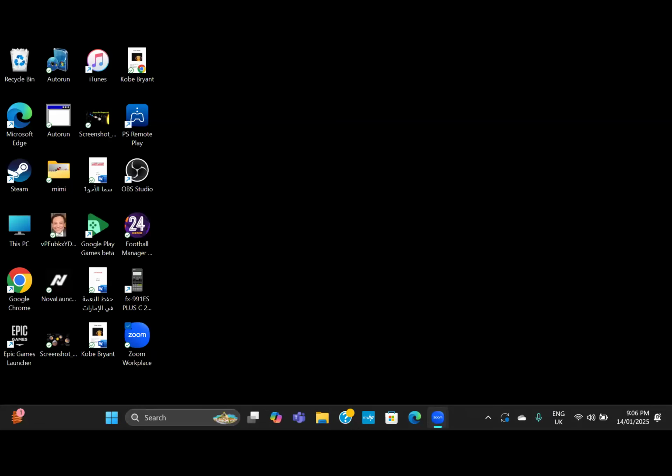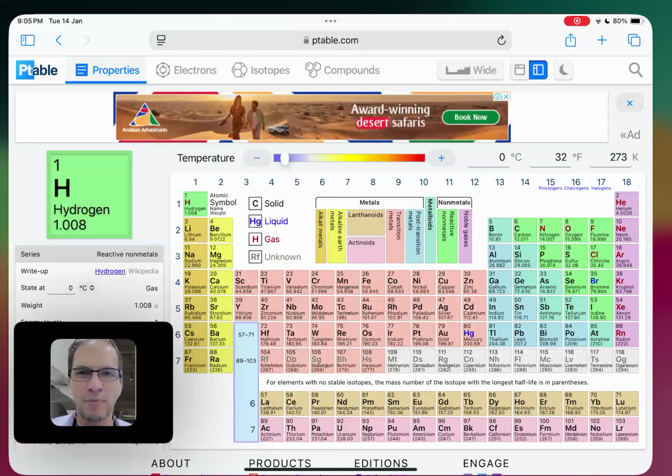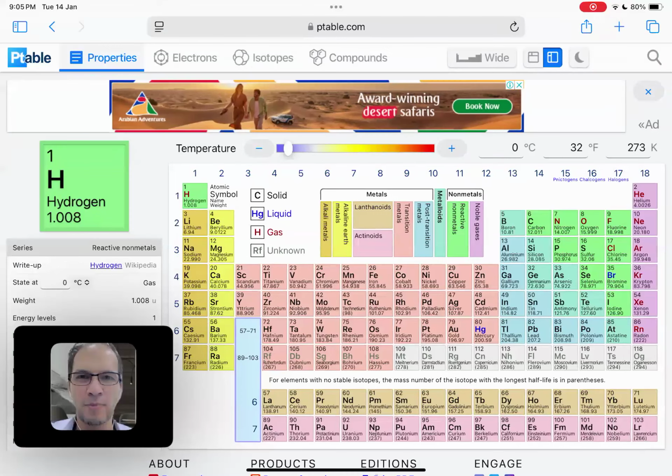Let me see, I will share now. Okay, this is my periodic table and I'm sharing now. So this is a periodic table. I have hydrogen. Hydrogen has 1 electron, so it's called 1s, so this is 1s1.